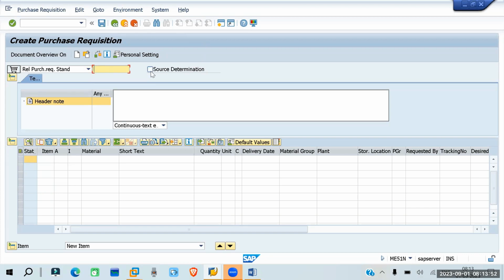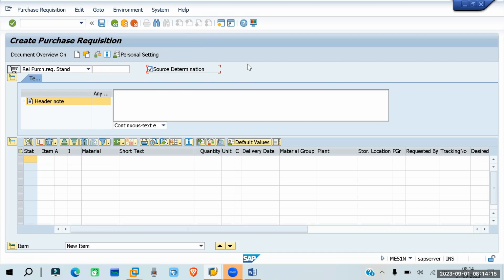Next one is your source determination. If you click this checkbox, what will happen? The system will find whatever sources or vendors are there, and it will define the vendors accordingly.